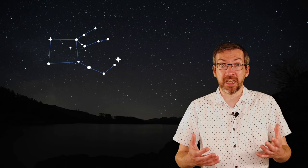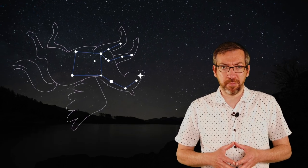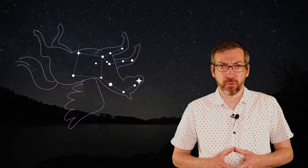Moving from summer to autumn, we're going to look at the constellation Pegasus, the Wind Horse. Pegasus also has a shape in it, this time a square. Now if you struggle to see a Swan when looking at Cygnus, you'll really struggle to see a winged horse when looking at Pegasus. I can usually only just see the four stars of the square. And coming out of the corner of that square is the constellation of Andromeda the Princess, home to the furthest thing you can see with the naked eye, the Andromeda Galaxy.